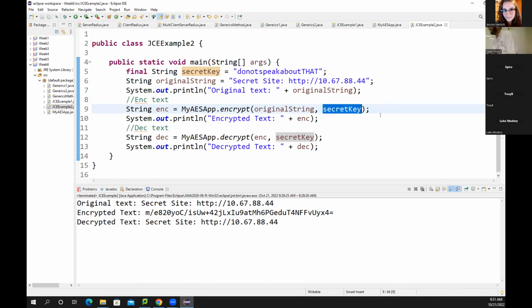If somebody wants to raise the level of their security, what they can do is, instead of creating a plain text secret key, they can actually create a secret key which is encrypted itself and send that encrypted key over. So you can have what we call a double message digest. First you message digest the key, and then based on that, you generate the next message digest.